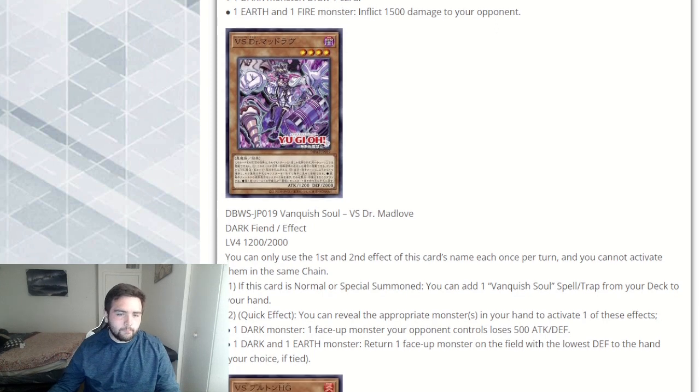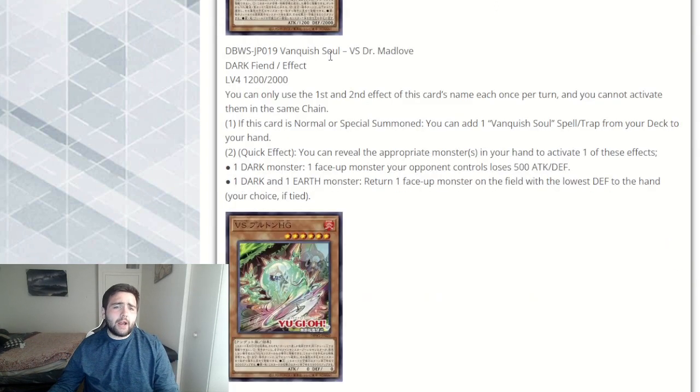Just as Swordsoul. Next thing up here, we got Vanquish Soul versus Dr. Madlove. It's a Dark Fiend effect monster, level 4, 1200 attack, 2000 defense. You can only use the first and second effect of this card's name once per turn, but you can't activate them in the same chain. Again, the same as the other ones. If this card is normal or special summoned, you can add one Vanquish spell/trap from your deck to your hand.